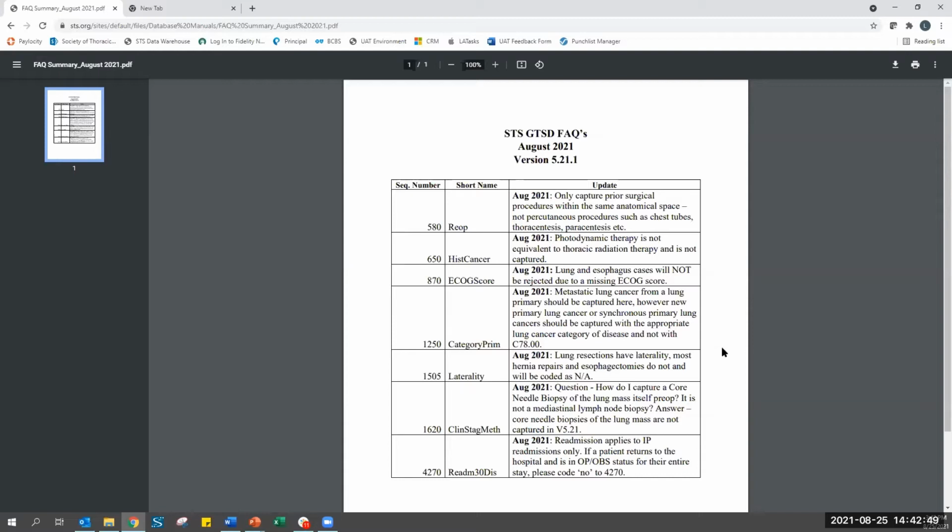So that way, if you want to just take a quick peek at this document to see things that have changed without tabbing through the entire training manual, they're summarized here for you. Some of them are challenging to summarize out of context. So I think, for example, sequence 1250 in this document, that FAQ applies to C78.00. So I didn't copy and paste the entire section of the training manual here. It's just the update. So if anything isn't crystal clear from this FAQ document, I would encourage you to look at the training manual and maybe it'll give you some more context for the update.